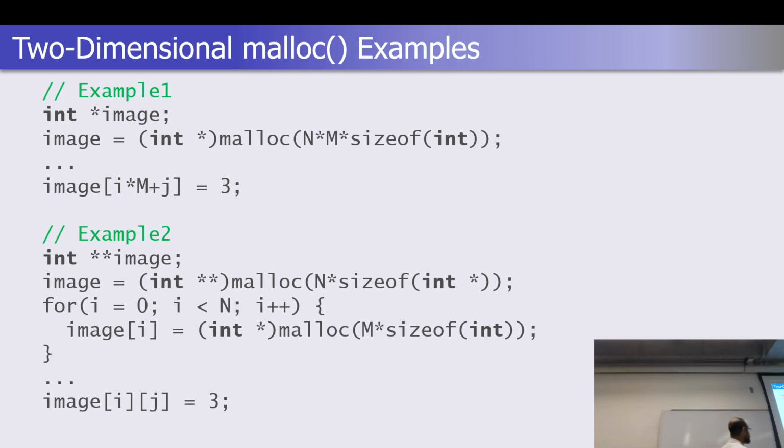But if you want your two-dimensional array via dynamic memory allocation, your code is going to look like one of these two examples here. Both are fine. I think the trade-off here is, I guess, just keeping track of where I am in the image isn't as straightforward to me, at least. And if you're initializing everything to 3 or some constant, it's not that bad.